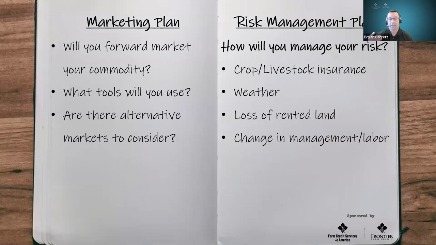If you've got a sizable operation and you've got employees, what if a longtime key employee decides to leave or to retire? How is that going to impact your operation? You have a business continuity plan built around that, so that you can plan to make sure that your operation doesn't have any speed bumps on the road.